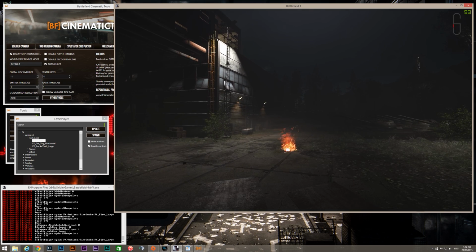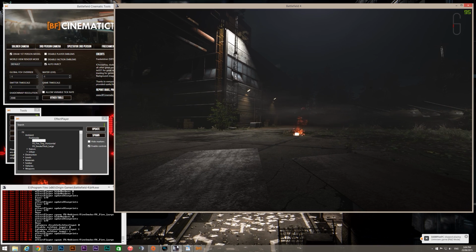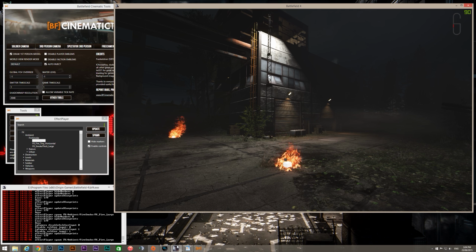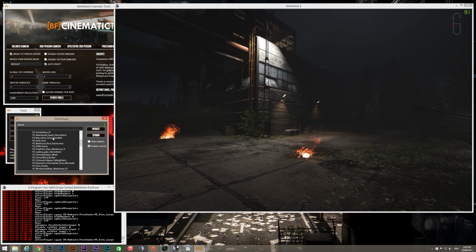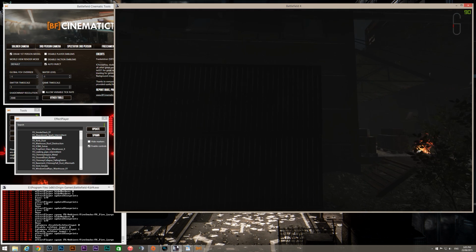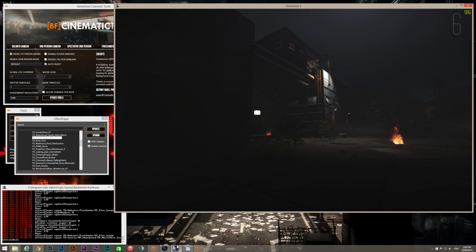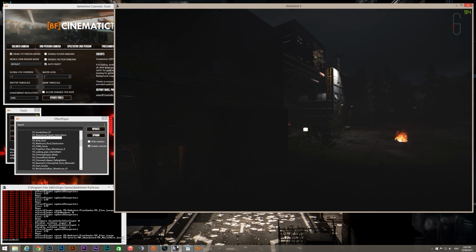If it's an endless effect like this fire, it will exist on the map until you reload it. So for now, or until Hattie possibly comes up with a solution to stop the effects playing, you may need to just consider where you place them carefully. If it's an effect which has a finite existence, like an explosion, say, let's use this one here. Once selected, you can repeatedly trigger it by pressing E.